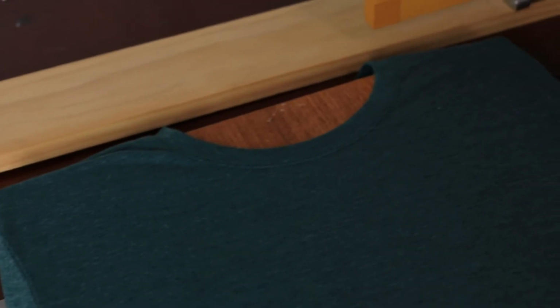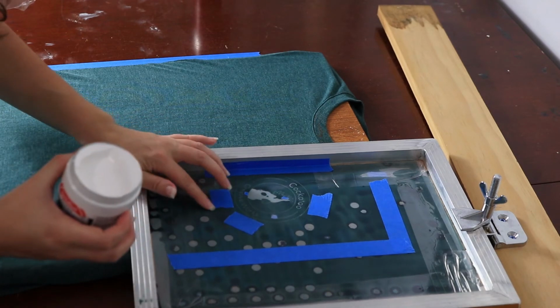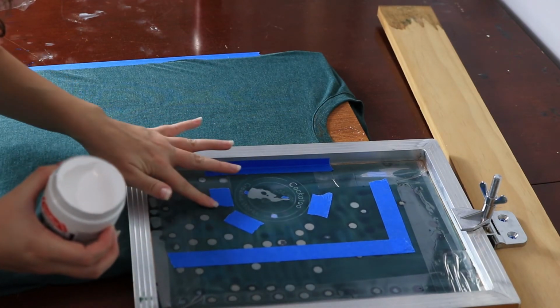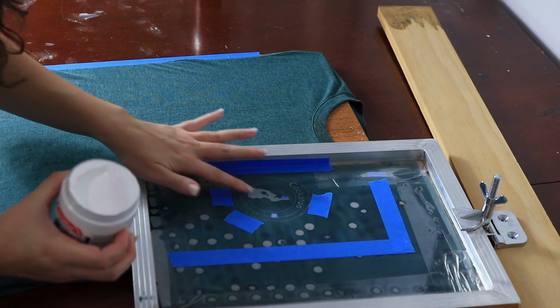So the board was just a little bit sticky. That way the shirt's not gonna move around as much. Okay, so I just have this white ink. Make sure my tape's not gonna move here on me. I taped both sides, so hopefully we're okay.